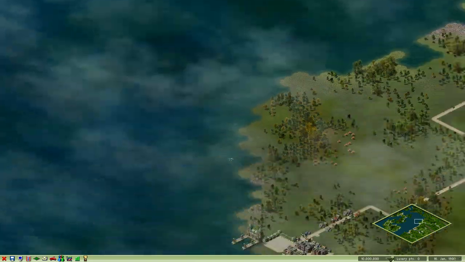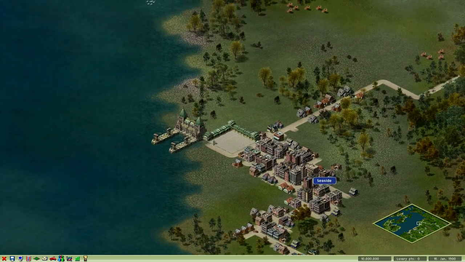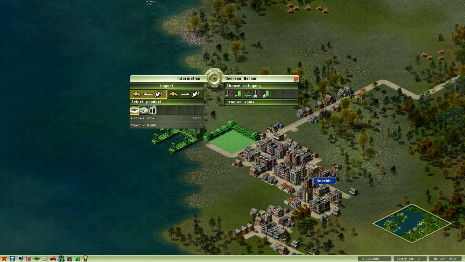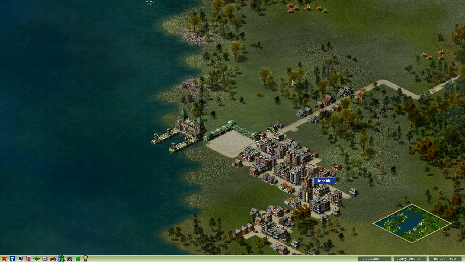So the first consideration is kind of what you want to do. Here's another harbor. Let's check this out. So they will import steel, plastics, and glass. And you can export tables and tools.